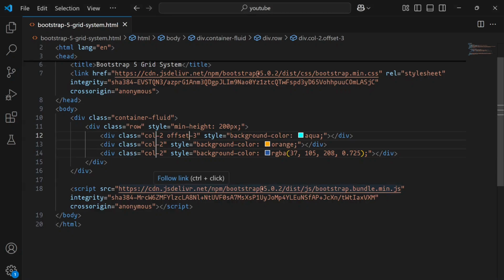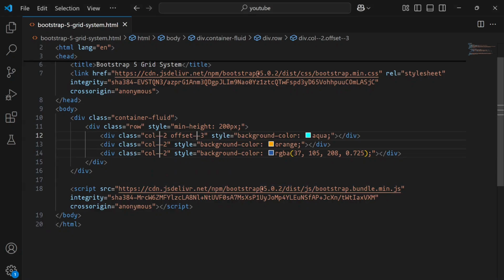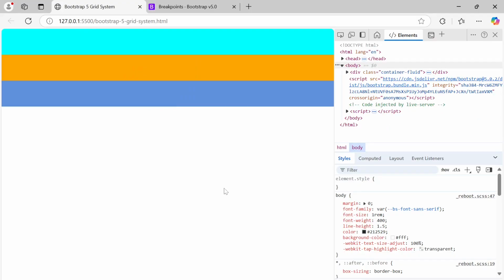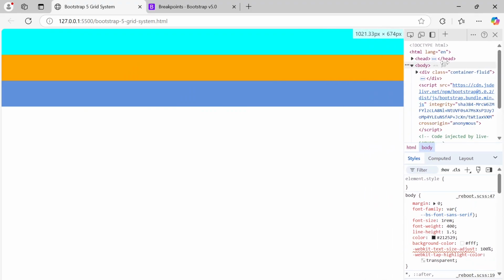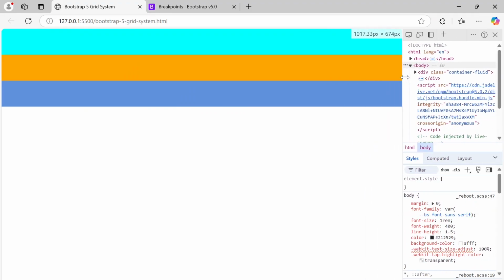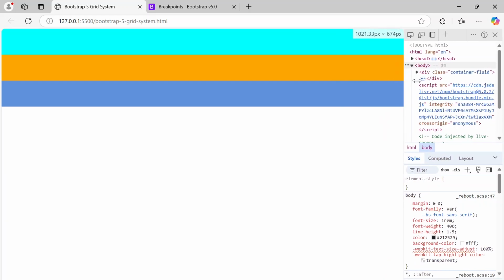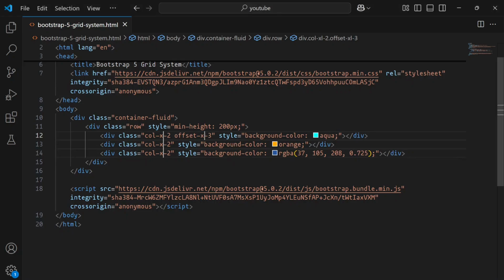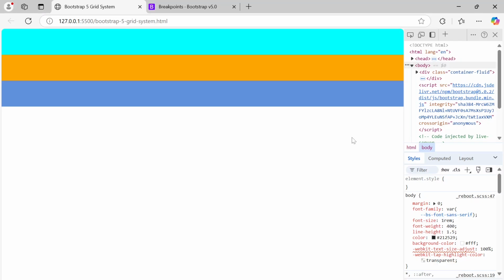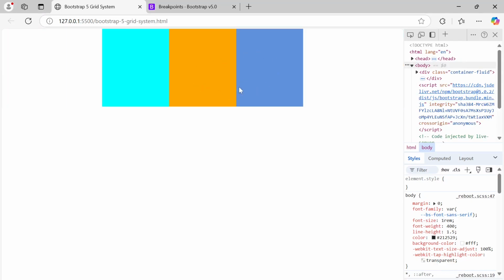Okay, I can also do dash XL for extra large, and that is going to, yeah, see, my screen's not wide enough. I have a 14-inch screen here, so I'm not going wide enough for them to go horizontal. If I change it from XL to LG, though, there we go. So now they stack horizontally.